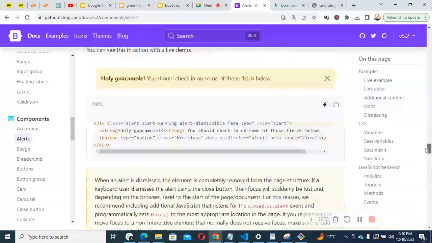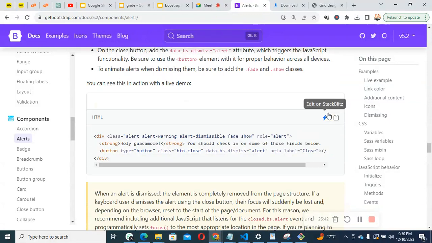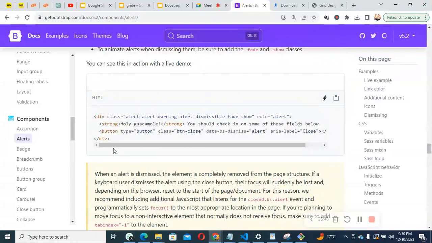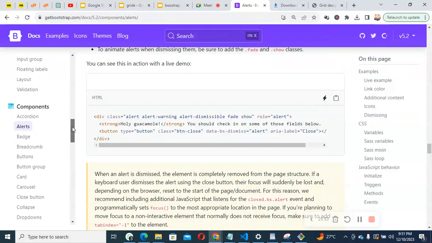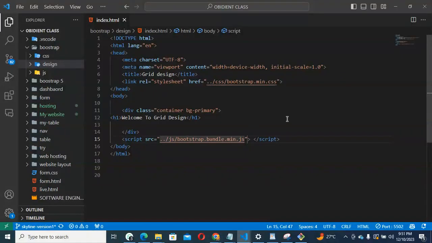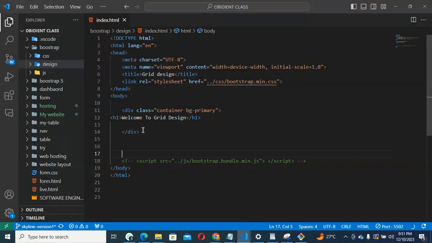Okay, let me show you something. Look at this here, and you see, right? Let me just copy this. Then I will quickly comment this out so that it will not be active, right? So of course I'm going to have a container here.